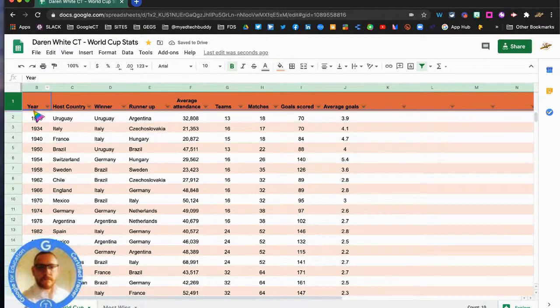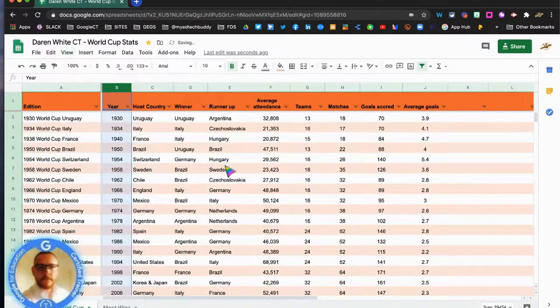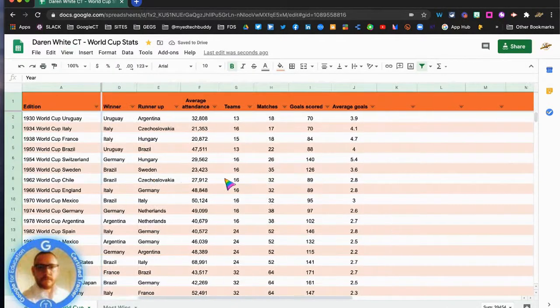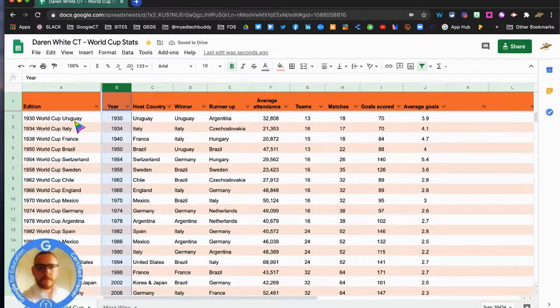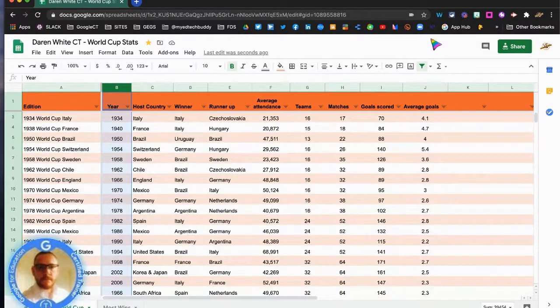So if I wanted to make the years always visible, then I can just say I want to freeze 1 column, and it's going to be year, and there we go. We can see that that one then doesn't move. So that's how you freeze your rows.